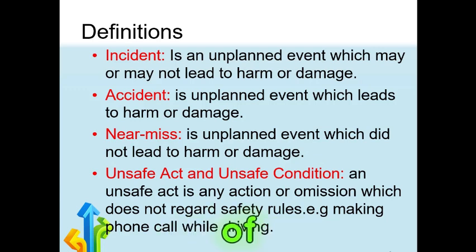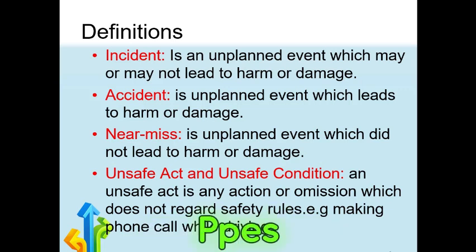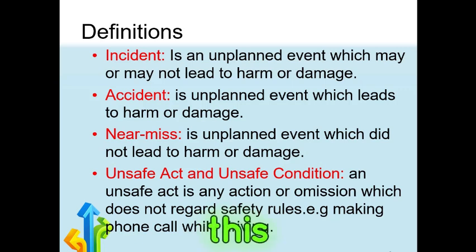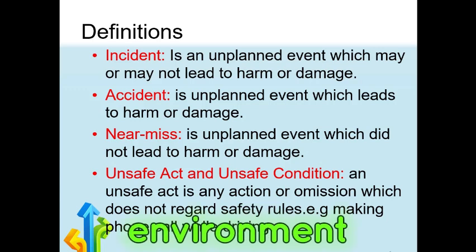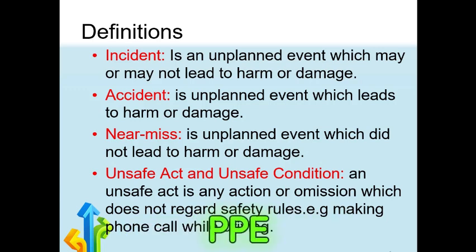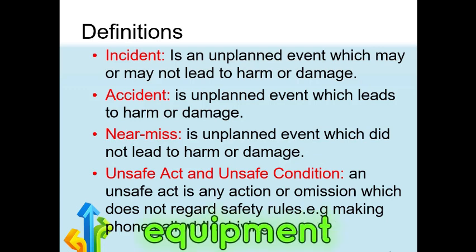Another duty of a safety officer is to determine the necessary personal protective equipment, PPE. That's another acronym we're going to be using in this course. We've talked about HSE, health, safety, environment, PAR, personnel, assets, reputation, environment, and ALARP, as low as reasonably practicable. Now PPE, which stands for personal protective equipment.